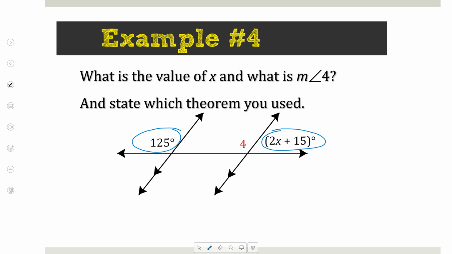Supplementary. Now, let's suppose you take a blow to the head after class and you forget all of that. Look at the picture. This, aside from telling you the value, is clearly an obtuse angle. This is clearly an acute angle. They can't be equal to each other. An obtuse angle can't equal an acute angle. So they're supplementary. What do I do with those two measures? You add them. Something equals... Solve, please.